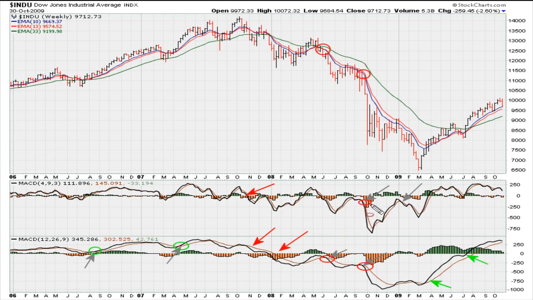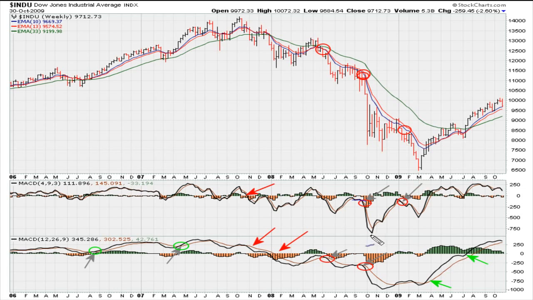There was a crossover even in this MACD time period here, and a break of a trend here, which was same period here, this time period here before the crash. We had another crossover here, which corresponds with this move to March 09 lows.